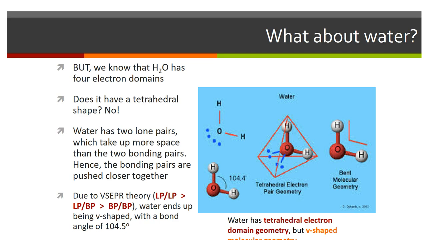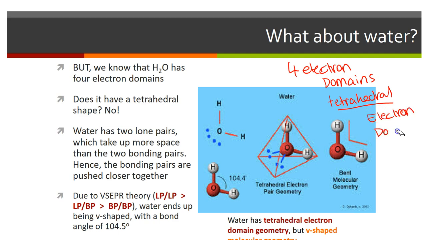Okay, when we look at water though, things are a little bit different, okay? We have a V-shaped molecular geometry, which we know it's bent because of the presence of the 2 lone pairs, which distort it away from normal, okay? But it has 4 electron domains, okay? Which means we will refer to that as a tetrahedral for 4 electron domain geometry. Okay, so it will have a bent molecular geometry, but a tetrahedral electron domain geometry.